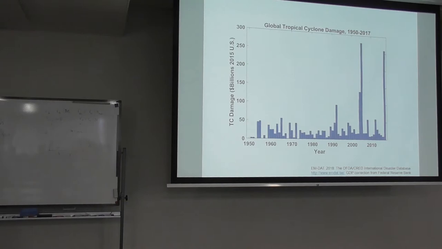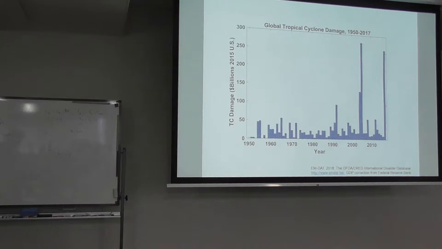Globally, there have been big increases in damage from, say, the 1950s to the present. This is damage that has been corrected for GDP, in 2015 US dollars, but not for changing infrastructure. Most of this trend probably reflects the demographic trend of more and more people moving into tropical cyclone prone areas. There may be some climate change signal, but we will never be able to know that from a statistic like this because it's so dominated by other things.